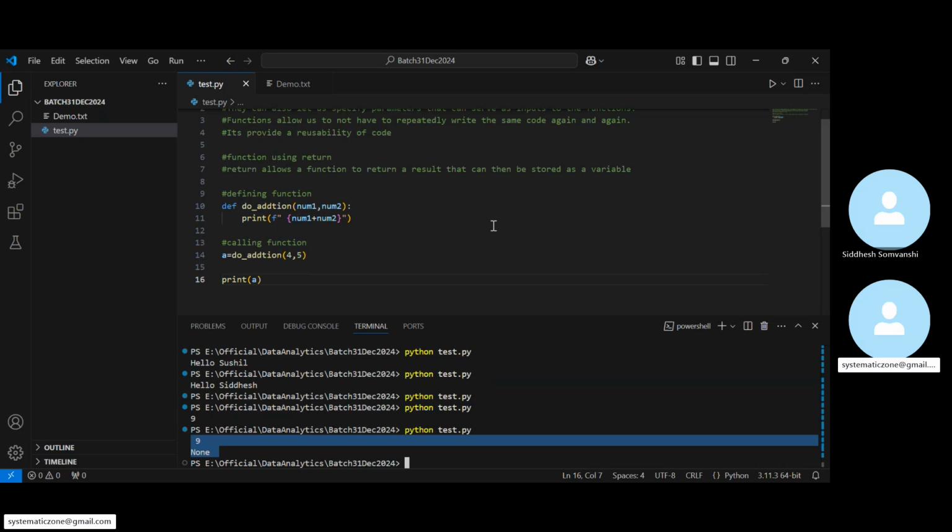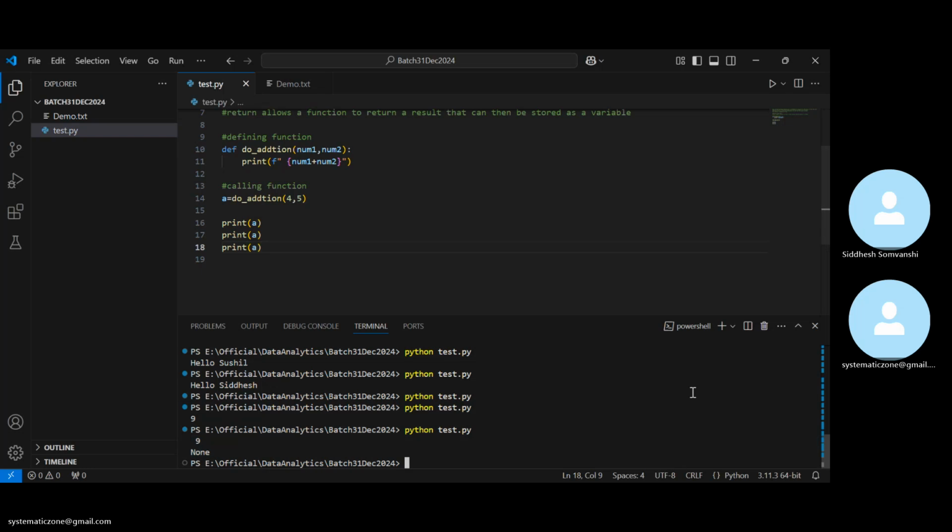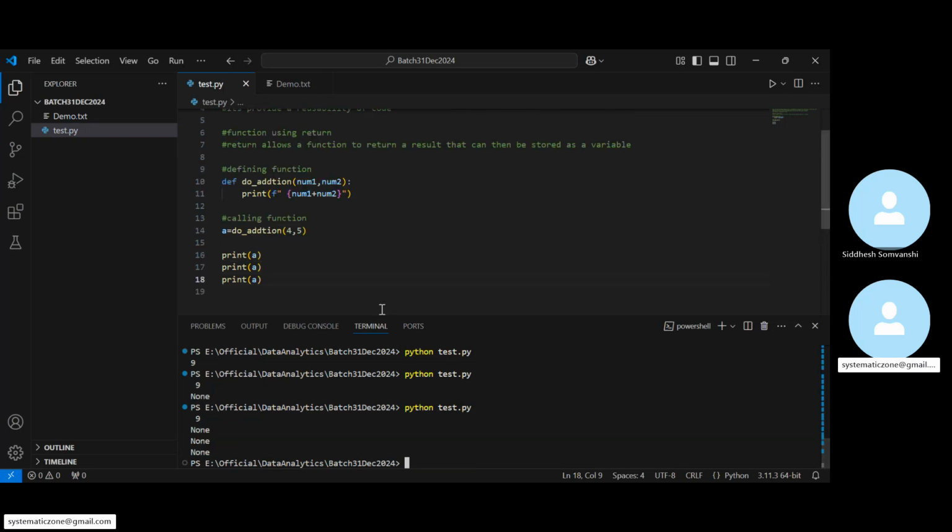Got it? Yes, sir. Because here we gave the print statement inside the function, and when we call the function it only printed once. If I see the value of A and print it many times, every time I have to call the function if I have to print it again, and I am not able to store its value into any variable.